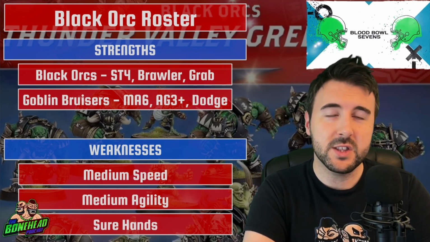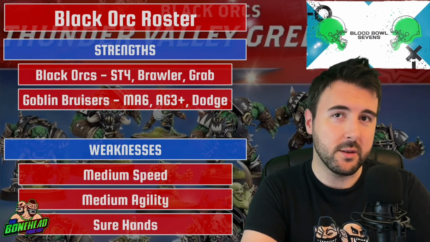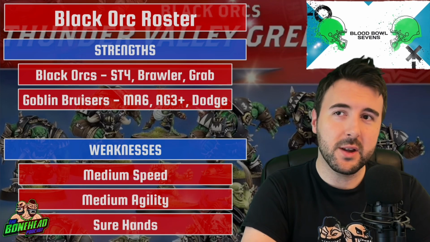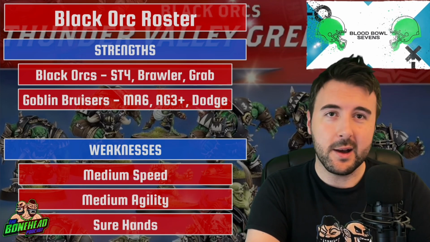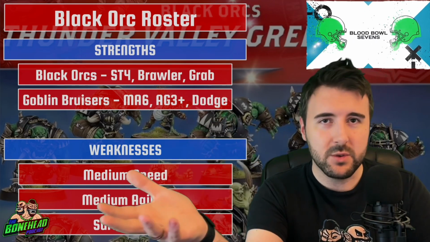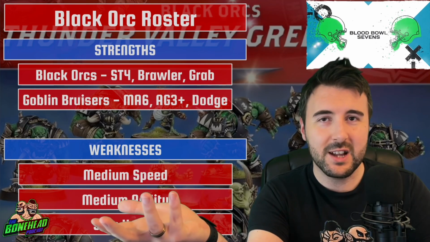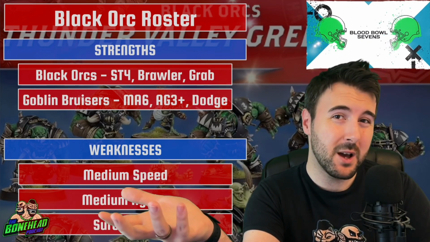So they are a lot faster than they feel. And that thick skull keeps them in the game way more than you'd think. So they're 5k more than an ordinary goblin, but they stick around way more, which really helps you with the cost of your players. So weaknesses for the team: medium speed, we talked about that, medium agility, the Blackhawks edge 4+, the Troll is edge 5+, and the Goblins are edge 3+.